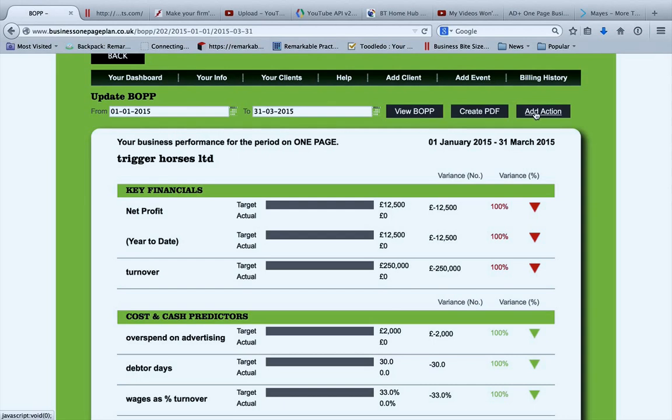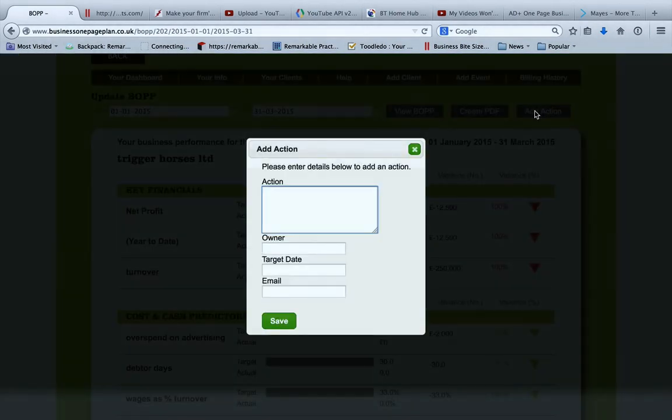What's the conversation, and what's going in the add action box? Yeah, so if debtor days are 60, then we need to agree what the next stage is, in terms of reducing the debtor days closer to where we want it to be. So what's the action? Mary looks after the debtors in this particular business, so we're going to organise a meeting with Mary, and we're going to look at the top 10 debtors, and we're going to put together a plan of action to get those collected in.